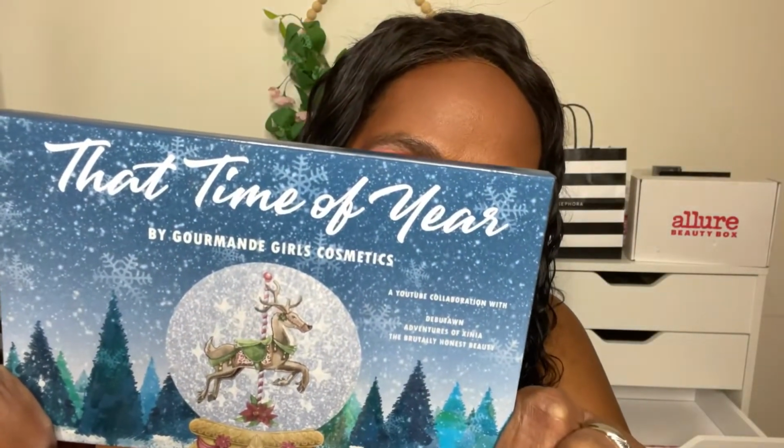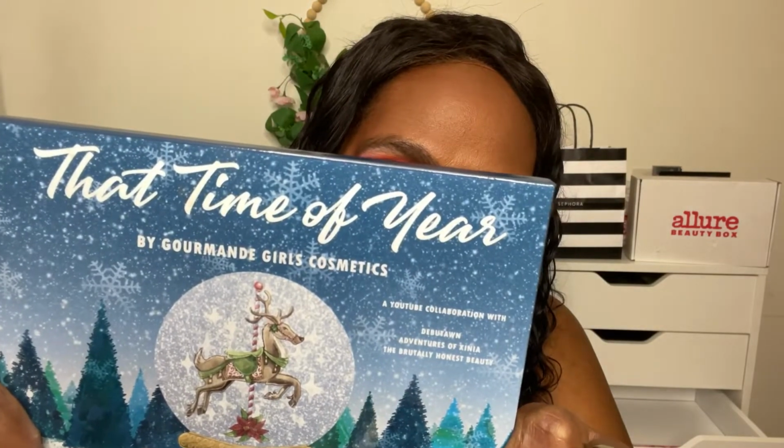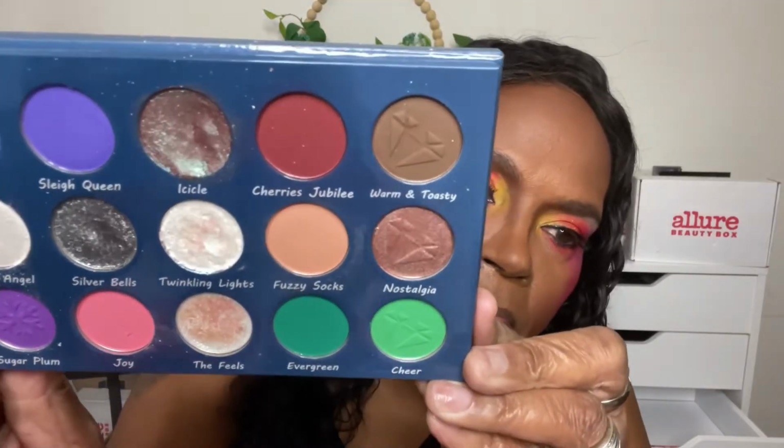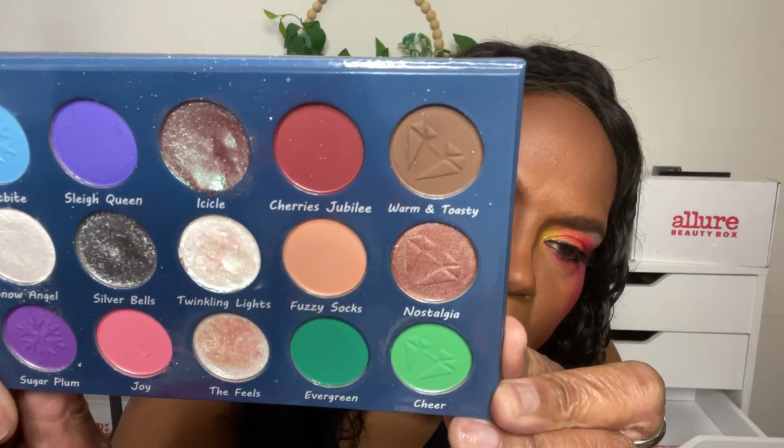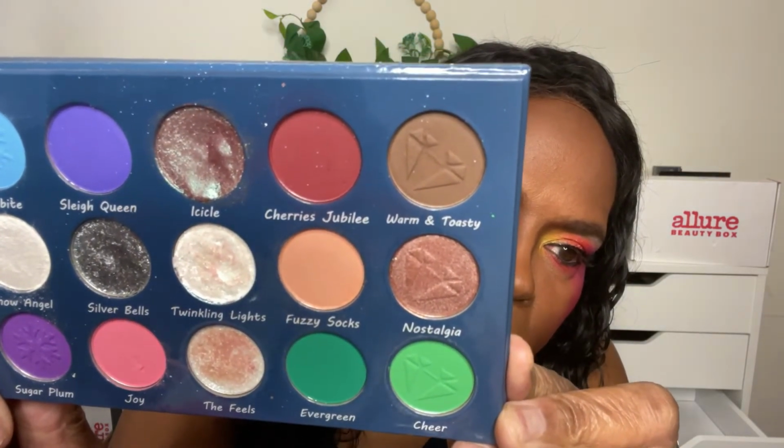I need a highlighter now, so I'm going to select the shade from the That Time of Year palette from Gourmande Girls. And I'm selecting the white shade in the dead center of this palette.